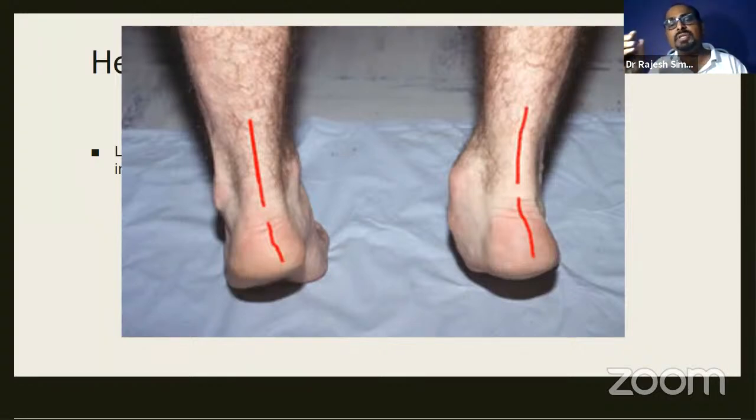And when you ask the patient to do a single leg heel raise, he might be able to do it the first time or the second time, but after repeated single heel raises, he or she cannot do it because the posterior tibial is not functioning well. So the double heel raise test is important to see whether the hind foot is supple or rigid, and the single heel raise test is to see whether it is functioning at all or not. So this is very important to assess. And one point to ask clinically: many patients might lean onto the wall and help themselves to heel raise. So you should ask them not to lean too much. You can take a support, but not lean too much.